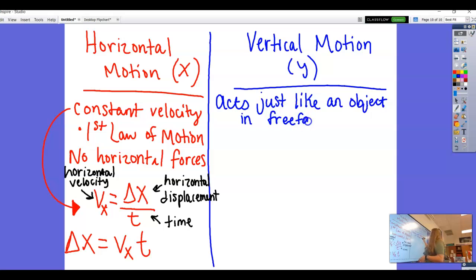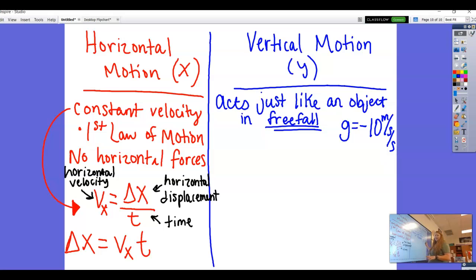So if we take our last two units, where we had a constant velocity and free fall motion, and we put them together. Now we have an object moving in 2 dimensions at the same time. So free fall motion, we had a few different equations that we could use. We know that now gravity is affecting it, and gravity is making its speed change by about 10 meters per second every second.